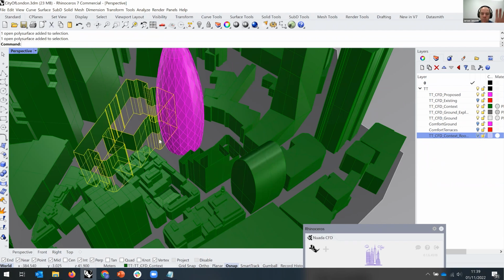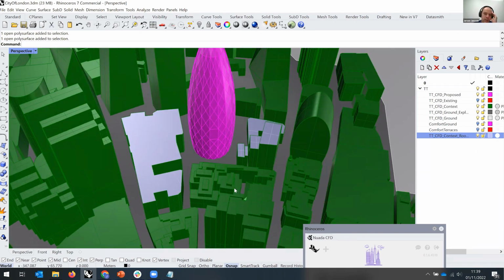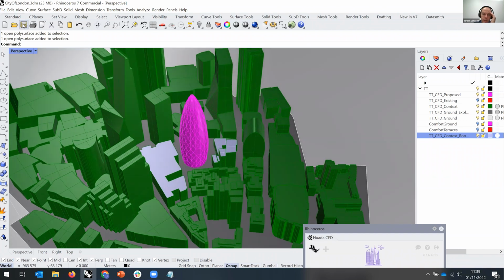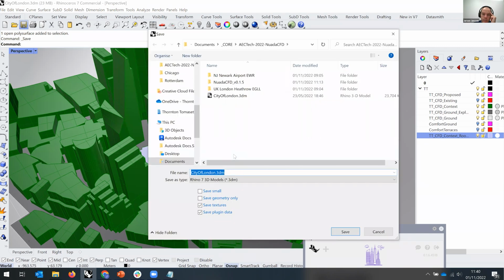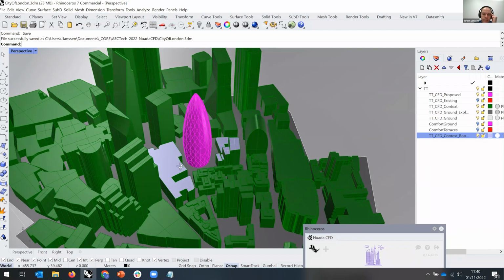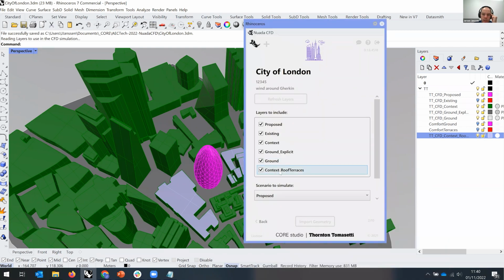And you see that these surfaces are now open, which is fine. Our app will deal with that. Closed surfaces typically work slightly better in terms of running the CFD, but in SimScale the geometry is so gentle that the app preprocessor can actually handle that. So with that little edit, let me save that. Oh, this is a Rhino 6 model, I think. I'm going to save it as Rhino 7. That's fine. So I pulled out a few roof terraces, and if I press refresh layers here, you can see it now picked up that context roof terraces, and we're going to use that in the next screen to extract comfort on those roof terraces.